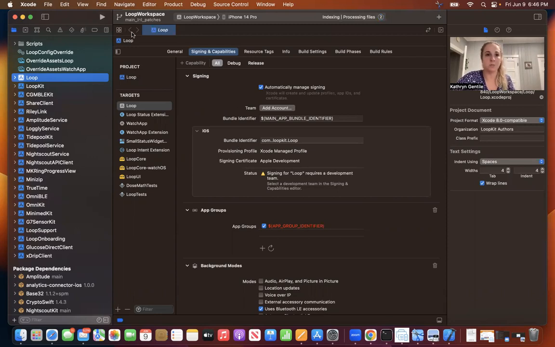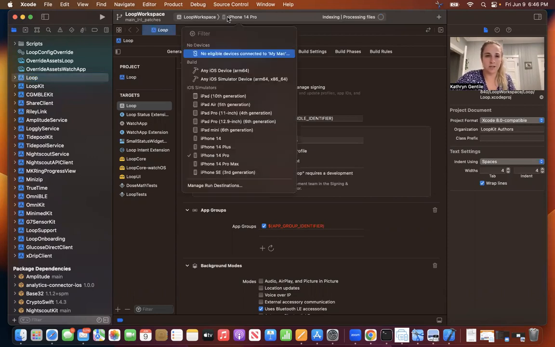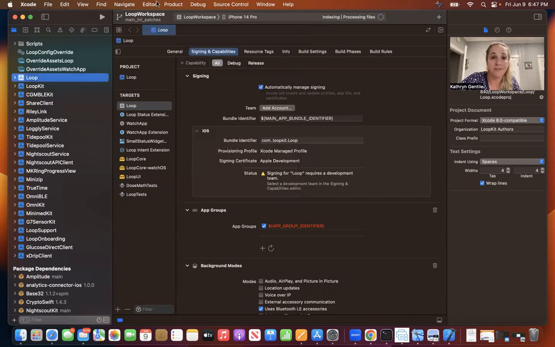And then once your phone is plugged in, you are gonna come up here. And you no longer have to select loop workspace. If it's been a while since you built your device, my phone's not plugged in, that's all, but it will come up right here. If it says like not ready for build or developer mode disabled or something like that, you need to go back onto the docs and follow the steps to turn on developer mode. It's in your iPhone settings under privacy and security. You will have to restart your phone after that, but you'll go in, you'll select your phone. And then all you have to do is hit that play button and it should build.